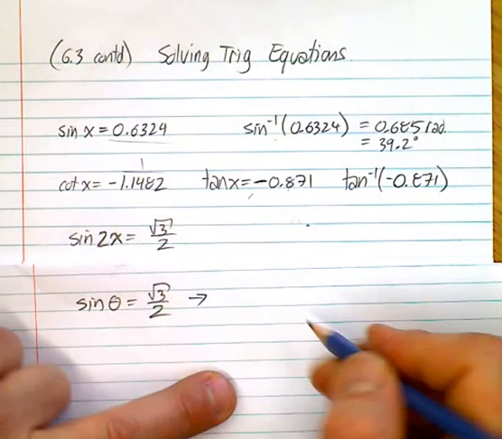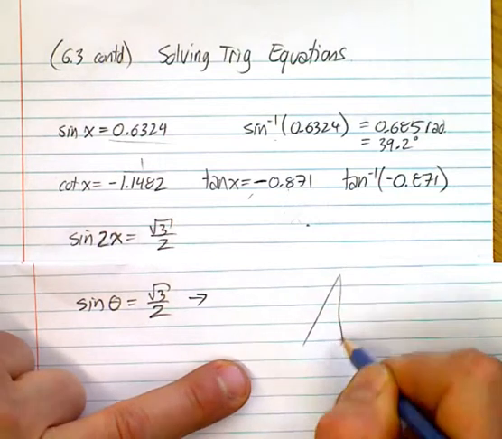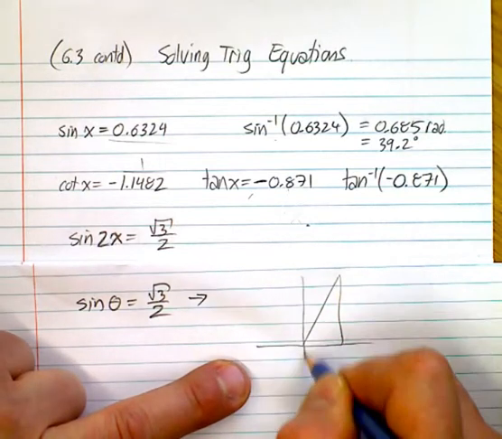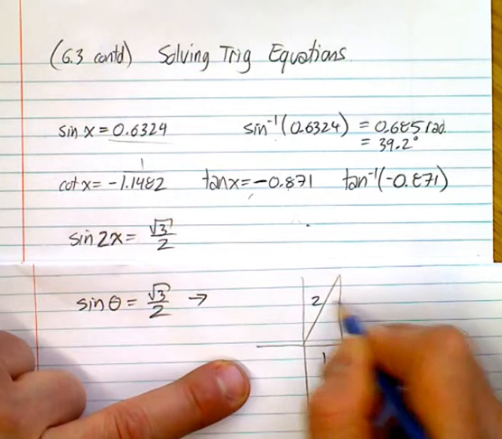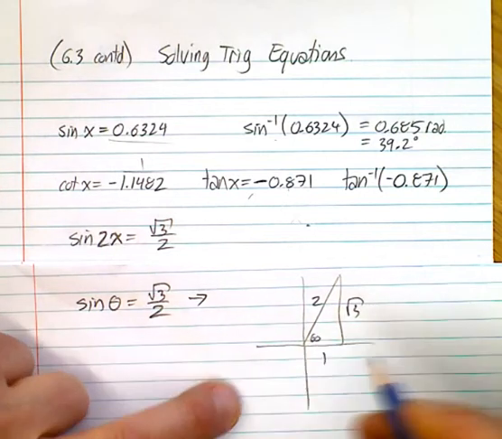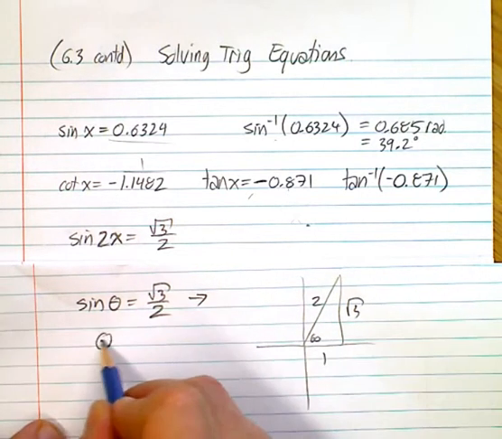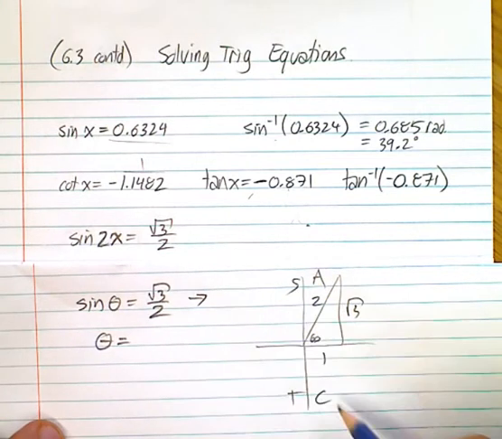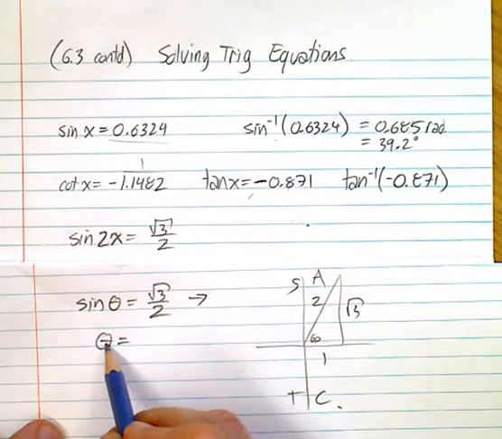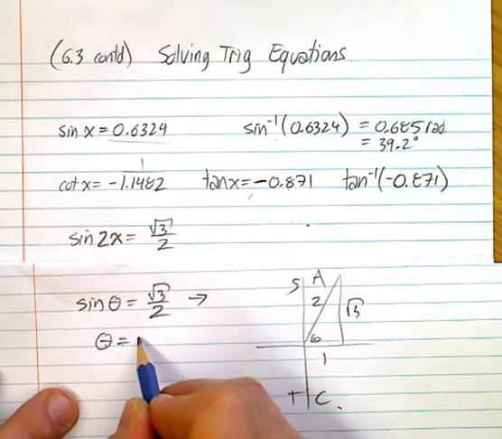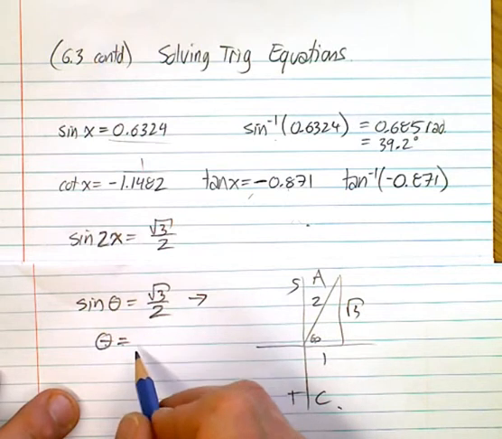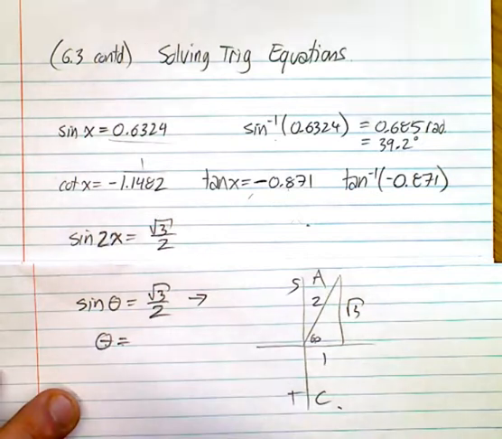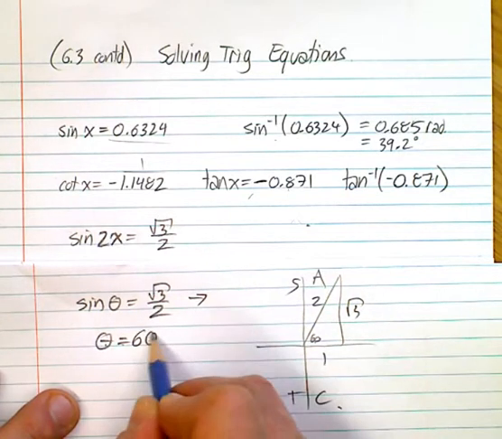Well, if I look at a special angle triangle, right, I can go like this. 1, 2, root 3, that's 60 degrees. So you can see that theta here will be in all sine tan cos, right? You have theta is equal to, let's say, 60 degrees. Yeah, let's use degrees in this case just to make it easier, okay? So equal to 60 degrees.